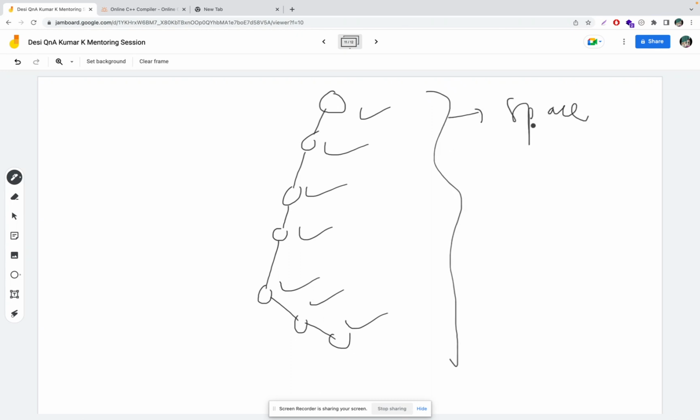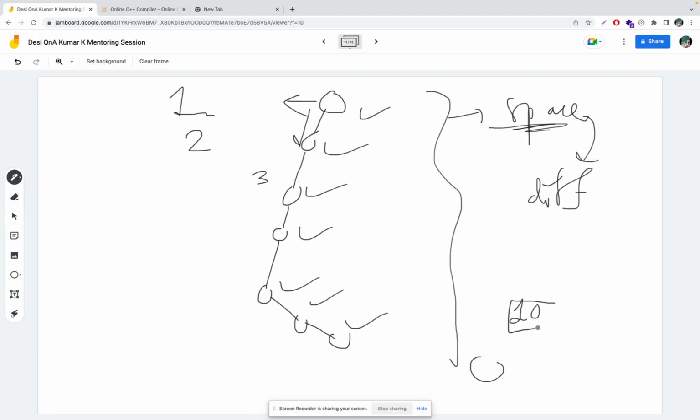Space. But the best thing is, the space is different at different times. When the f program was at f of 10, the space we used was one node. When you came back, the space used was two nodes, then three, then four, then 10. When you reach the 10th node, the space used was 10 nodes. But as soon as you start going up, the program forgets the last memory because it is no longer of use. So as we start going up, the usage of space keeps on reducing.